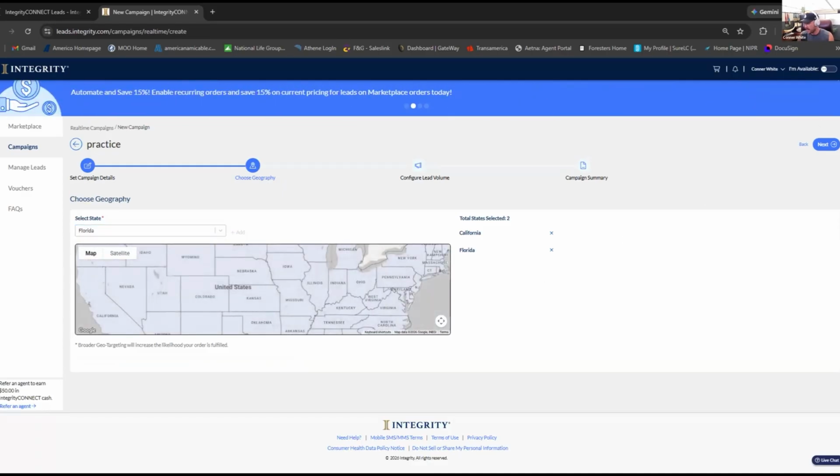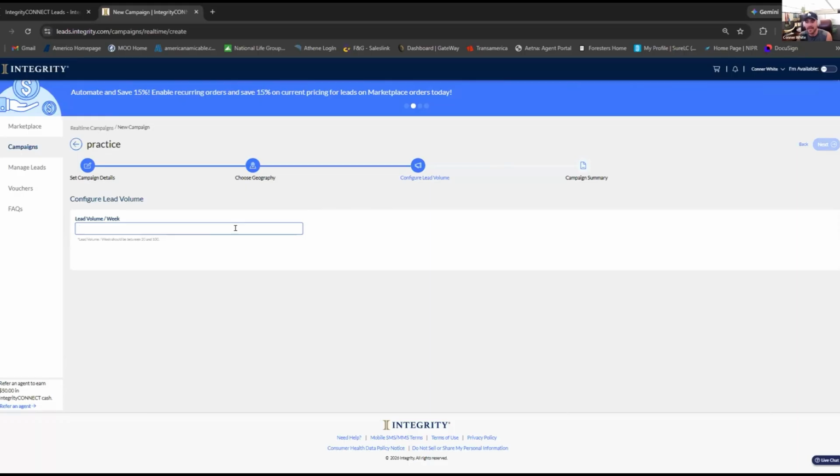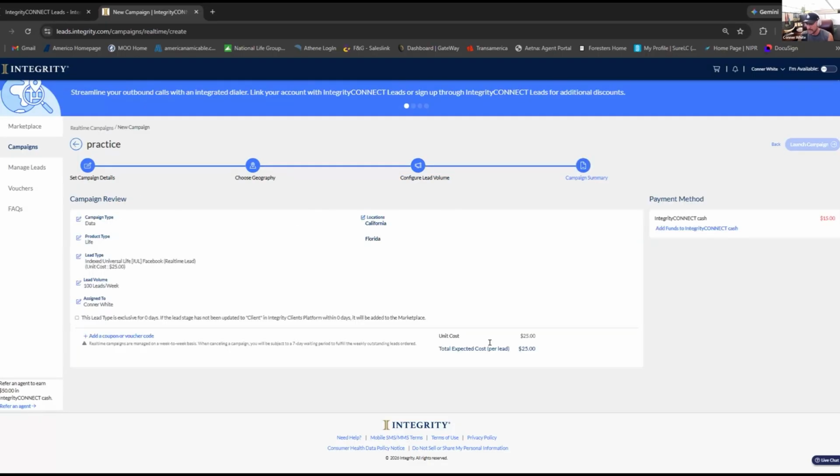And then this is where you can request the amount of leads that you want to be receiving each week. What'll happen is you attach or fund the account and it'll just keep going automatically and renew each week. If you don't fund the account, it'll just automatically stop and cut you off. So let's just say 100 leads a week is what I want. I'm looking at a $25 lead. Obviously, it'll run while there's money in there.